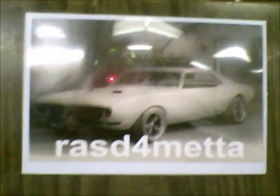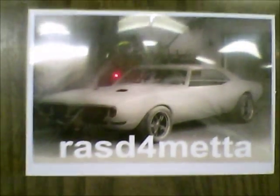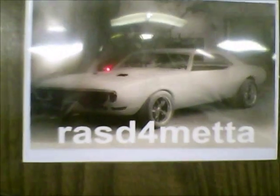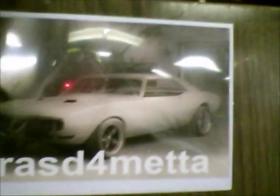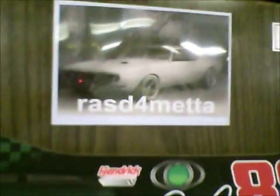Hey guys, I just wanted to show you what I got in the mail. It's actually been about a week and a half, two weeks ago, and I'm just now getting around to making another video. I apologize for that. Rob, I really appreciate the magnet — it's actually a magnet with a photograph that slides down from the top. It's a very unique idea, and I've got it right here on my fridge, so every time I go to get a cold one out of here, I'll think about you, buddy.